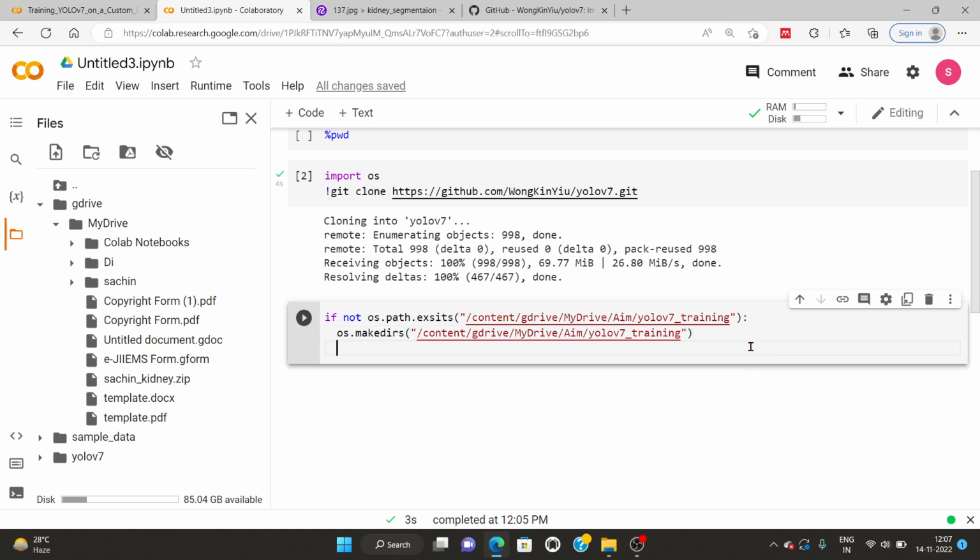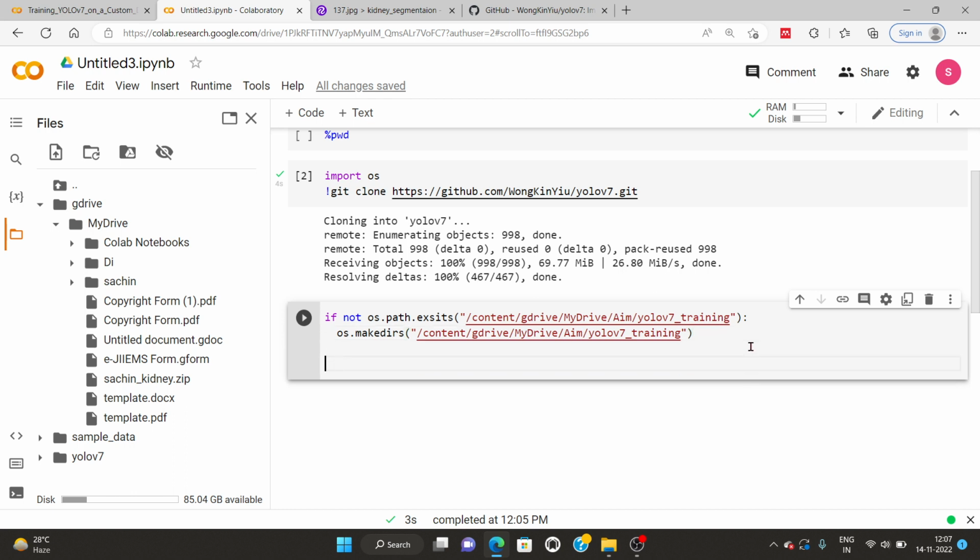Then I'll move my directory inside the given path.